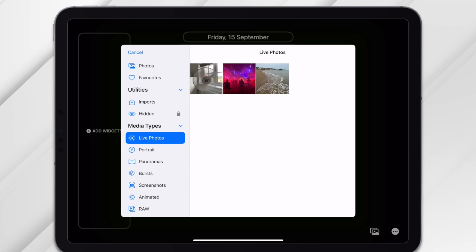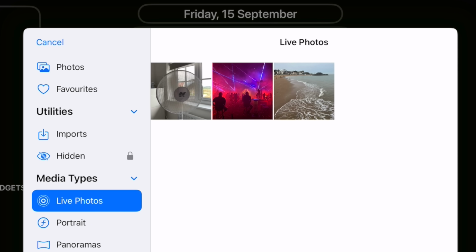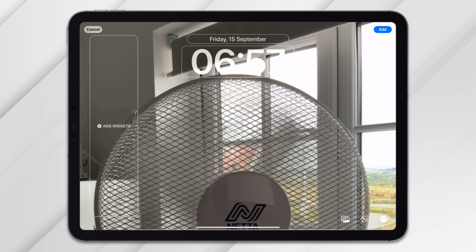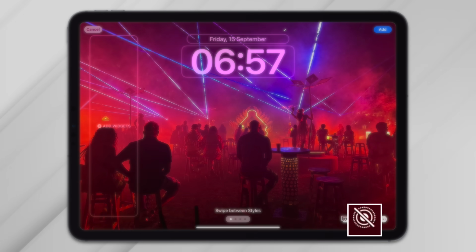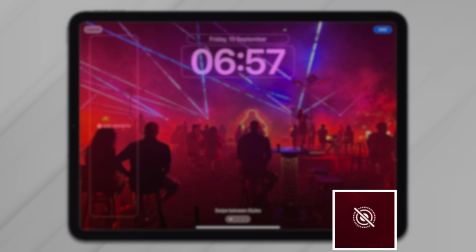These are the photos that you can use to create your motion effect wallpaper, although there does seem to be a bug here whereby some live photos with motion will work flawlessly here and some just won't, with no real explanation as to why. If you see that the Live Photos button is crossed out when you try to do this, it means that the photo that you're trying to use isn't compatible, although Apple haven't made clear what does and doesn't make a photo compatible.